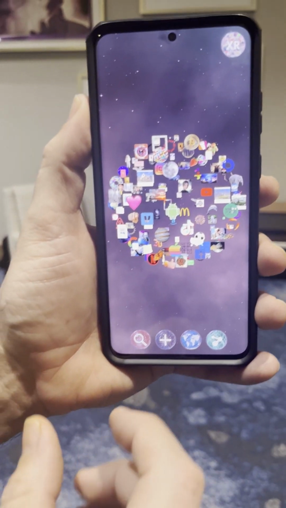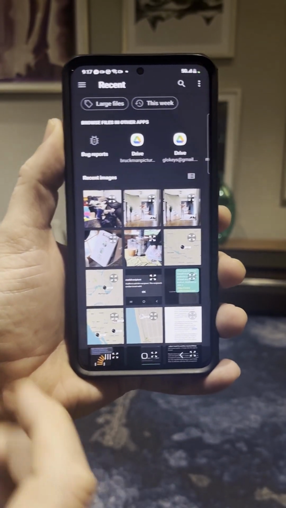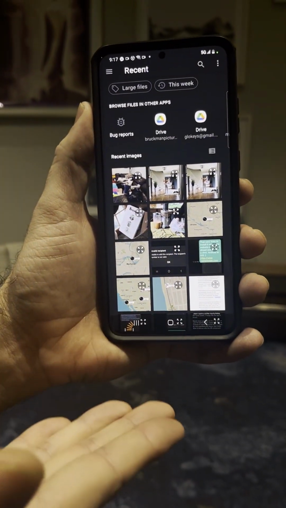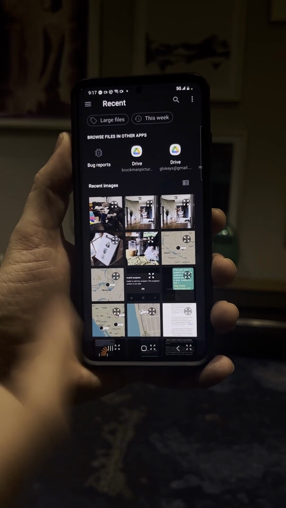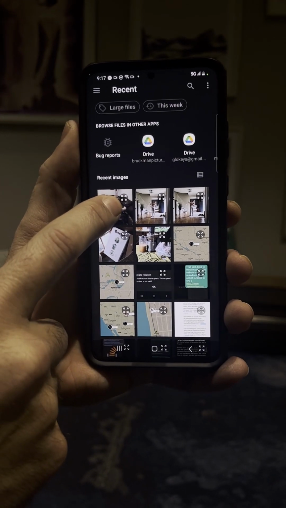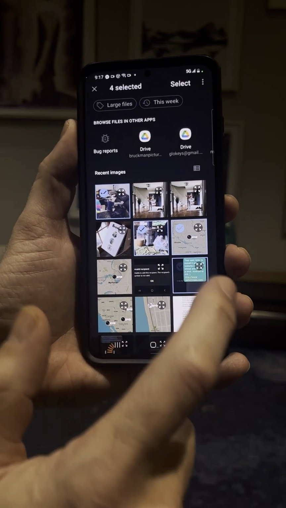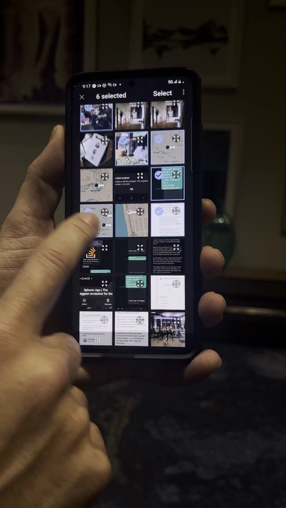I want to talk to you about media selection to populate your Spherios. Let's take a look. We're going to use the plus sign to create a Spherio. Immediately, what opens is this gallery, which is my camera roll. If I want to select media, I long press, and then I can select any media that I want, but only one at a time.